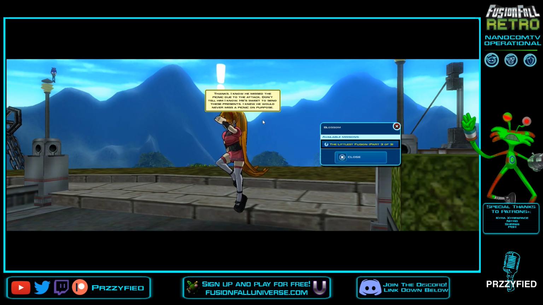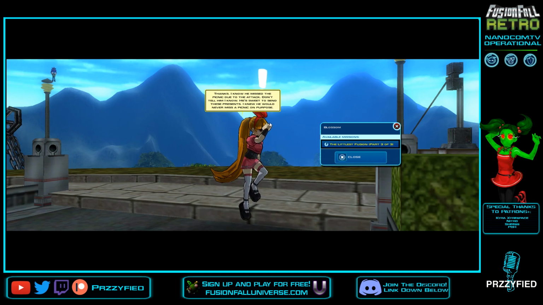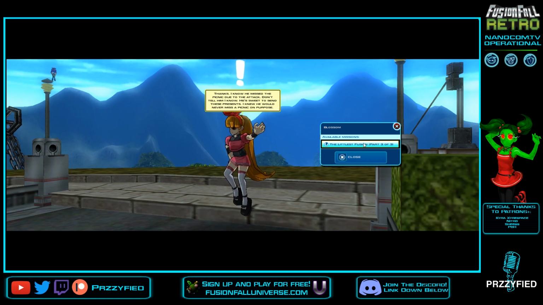Aw, so Blossom's just out here hiding information. I see how it is. Blossom. Anyway, so now we can take on the Littlest Fusion Part 3.